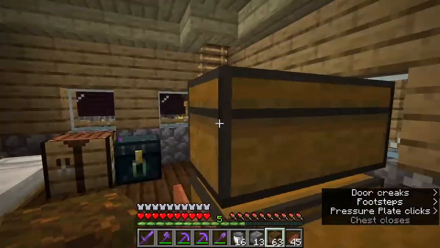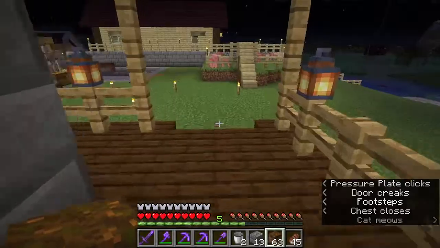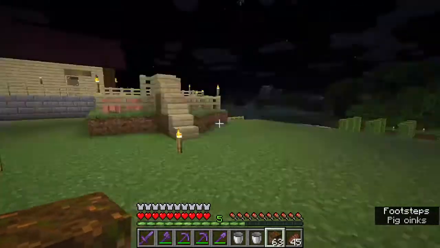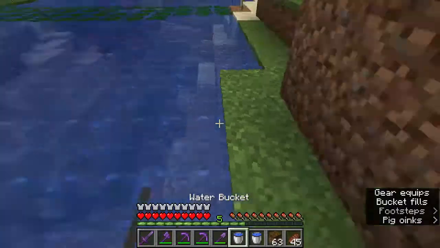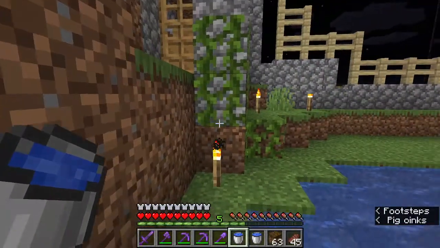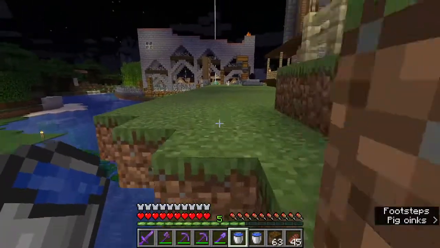Not 16. 2. Anyway. Let's go ahead and grab 2 buckets of water. Since I'm right here, I didn't worry about making a water source or anything. And these 2 are literally going to be the only thing that we are going to need. Vines. Yeah. I like these vines.